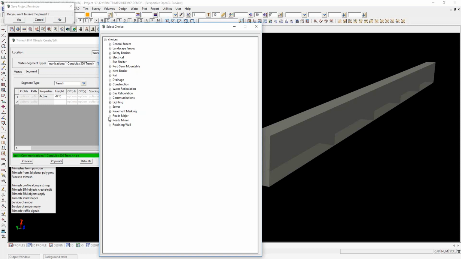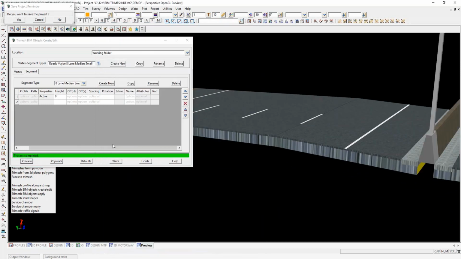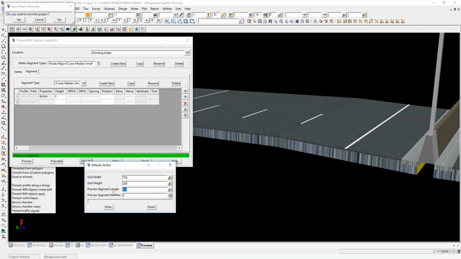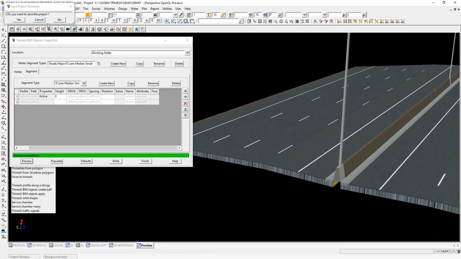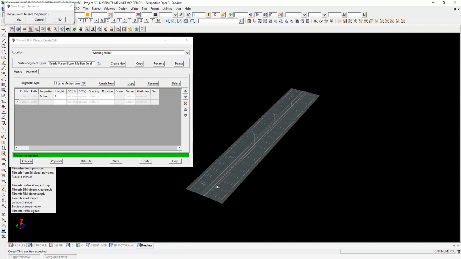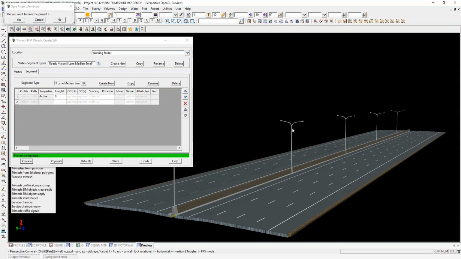You can go and have a look at all those as you go. We do have pavement marking, and we even have some roads as well. So I preview the roads. Obviously, for a road highway, 2.5 meters is not a good idea. So if we go to 50 and re-preview again, we end up with a road profile like that. As I said, they're just general profiles drawn at 0. There's a bit more information about these arrays of lights and so forth, and the line marking, and we'll have a look at that in another webinar. It's just to give you a feel today of what's there and some general editing.